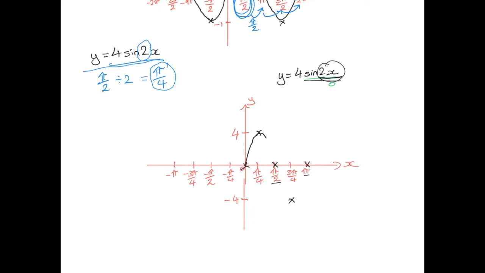So I get this kind of shape here. And I'm going to do that on the other side, but flipped. So negative pi on 4, it's actually down here. Then we're back here. Then we're there. Then we're there, because we're going in a downwards direction. Then we go up and then down. So that there is y equals 4 sine 2x.